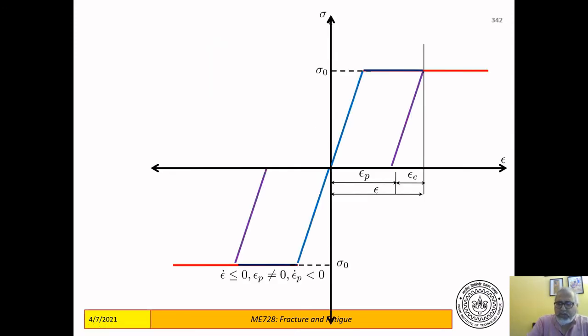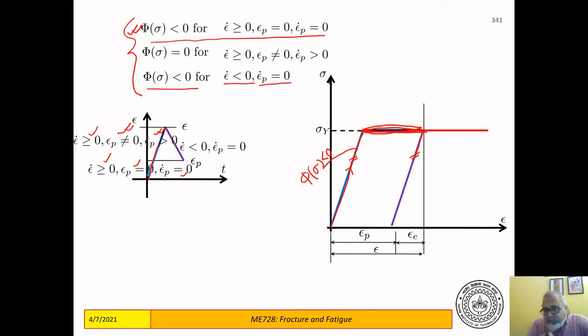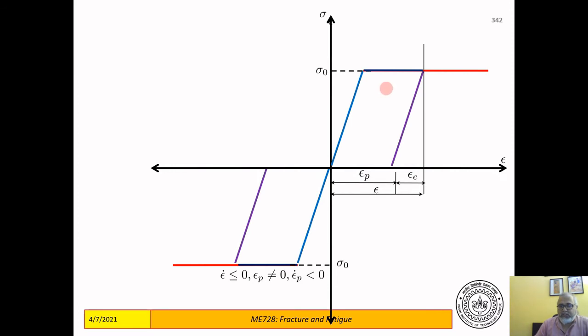This is not enough because I can actually go in the negative direction also. I need not stop here. I can go further down and I can go into the negative compressive regime. So let's look at that in totality. So here is a material. I can go in the positive direction, go up to sigma y and unload, or I can go in the negative direction, have plasticity and then unload back to 0. So I can go like this or this. So my theory should be able to explain this whole phenomenology. So these are the different branches.